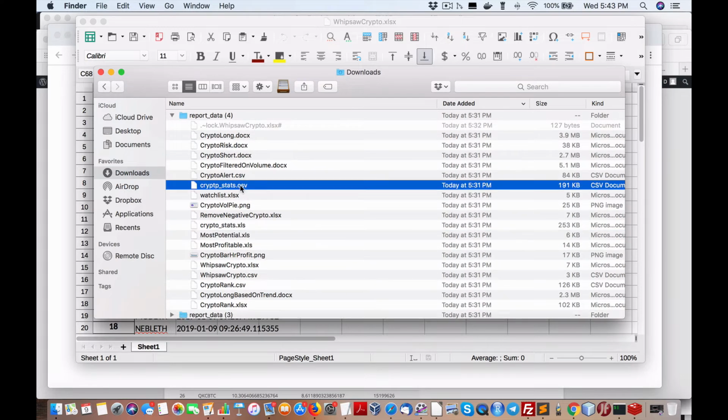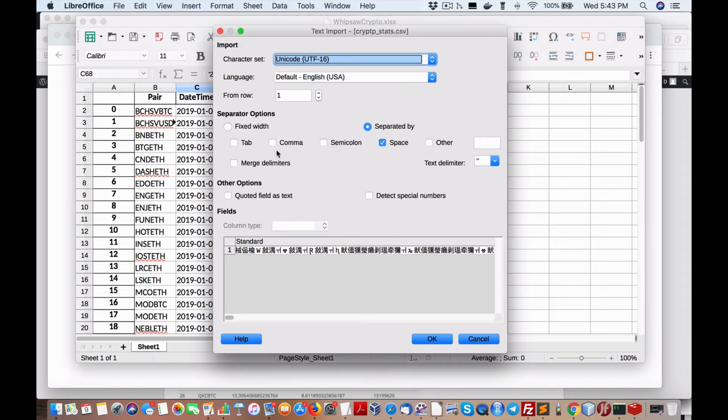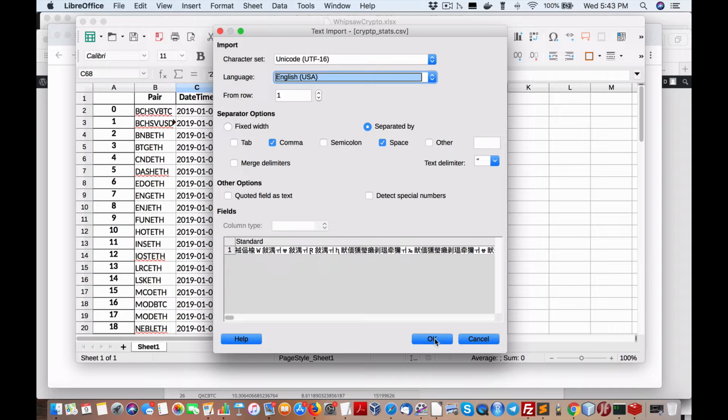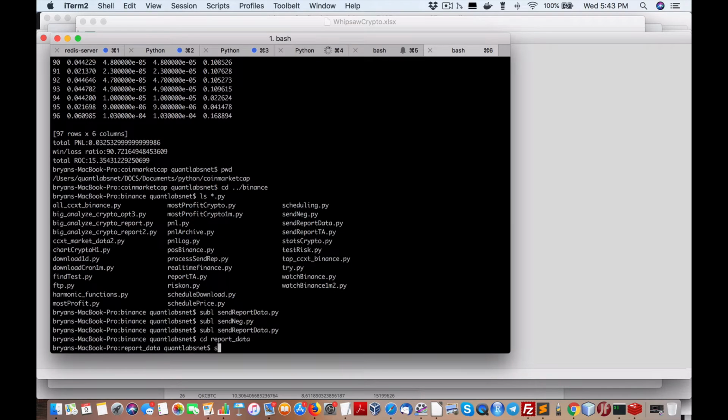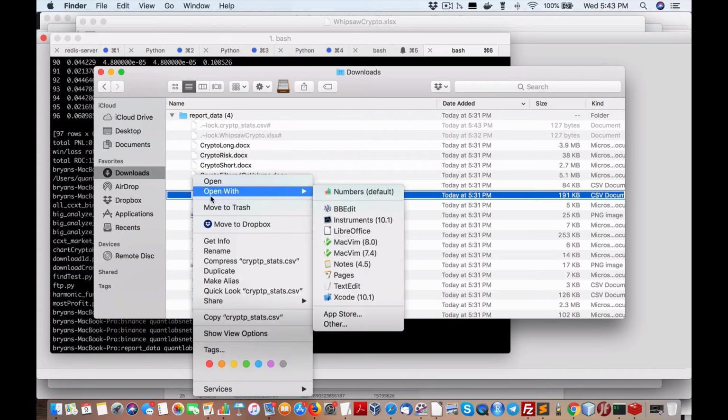Okay, so if you are a fan of stats, we can track that for you as well. So this is comma separated. Hopefully this will be picked up. Let's say US English. This may not work. But the other way is just to edit it. So if I load this up with a simple editor, or in my case, text edit.